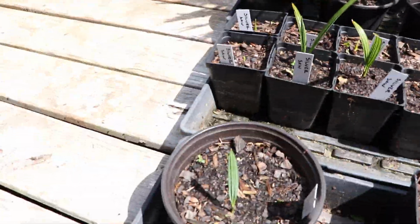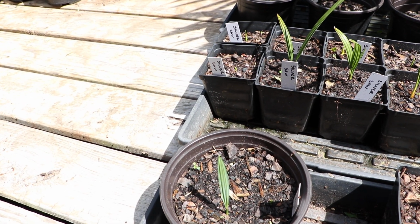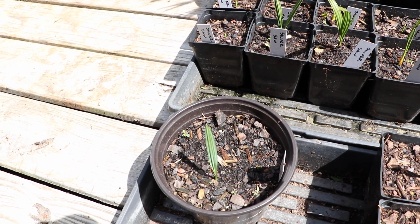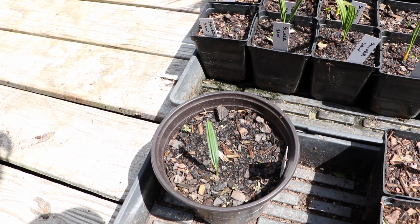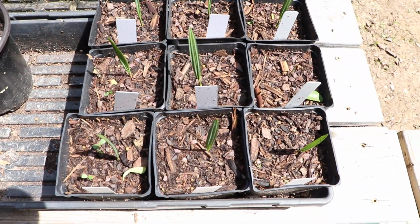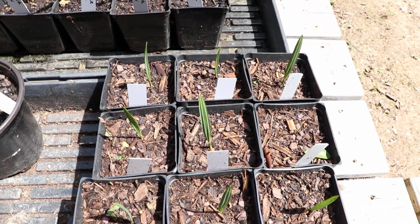And my Sabal louisiana there in the pot. There was a second one growing, but as I was removing it, the seed separated from it, so it wasn't able to survive on the roots it had. So I just have the one still, hopefully more come out. And then I've got Sabal birmingham over here. I went ahead and separated those out of the community pot, and they're looking all right too.